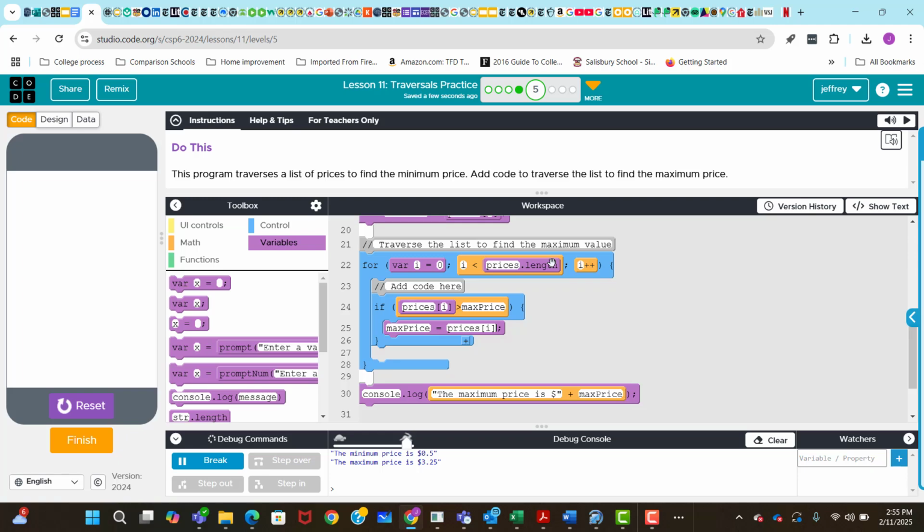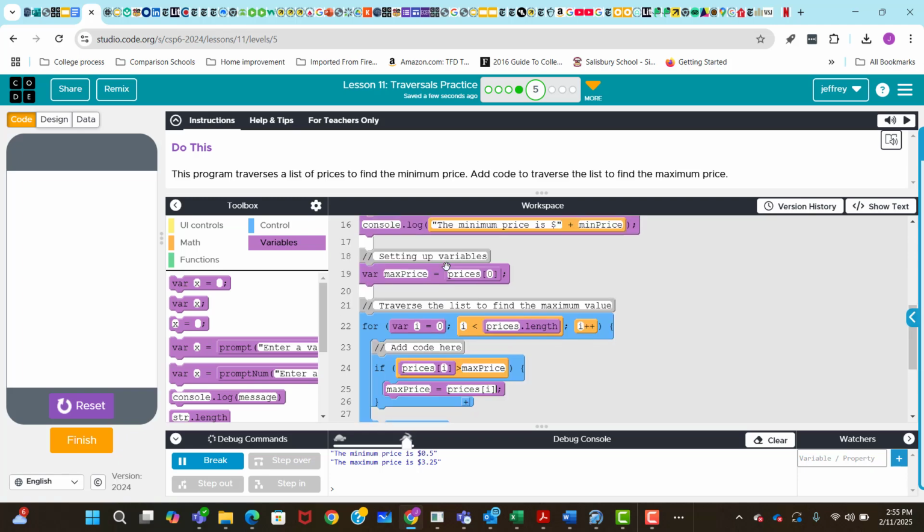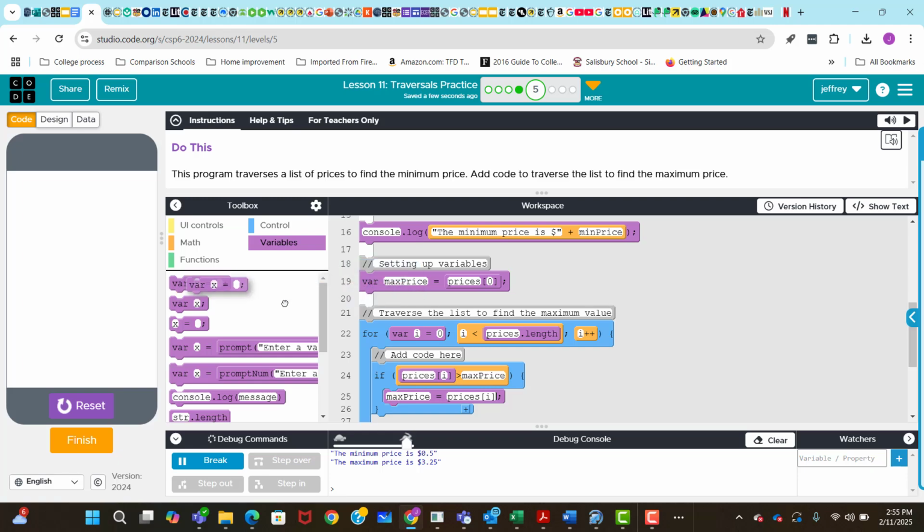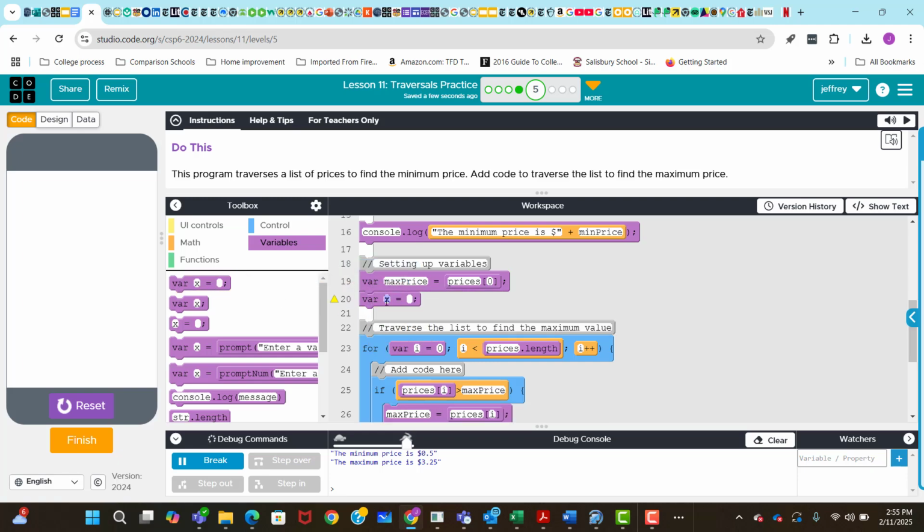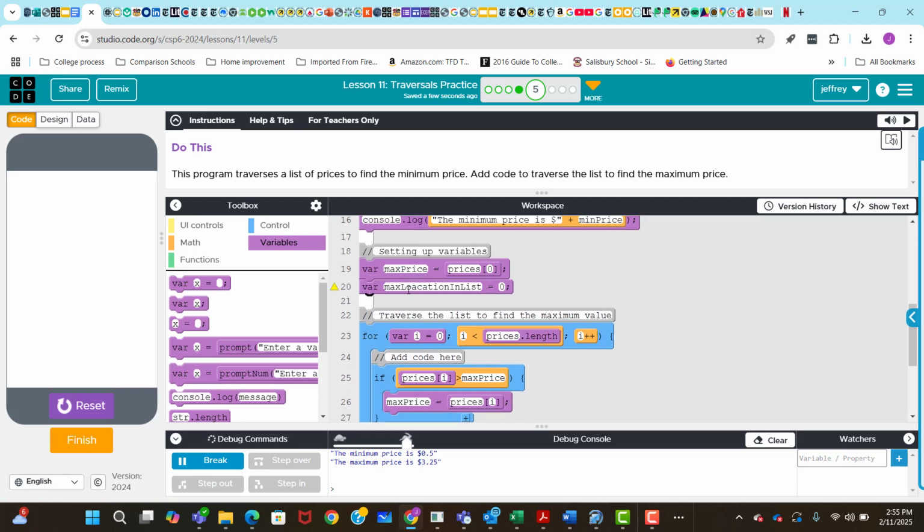So if you stuck with me this far, let's try to add a new value in here, which is going to be called max location in list. I'm going to make it really wordy, and I'm also going to set that as my first value. I'll spell location right as well.